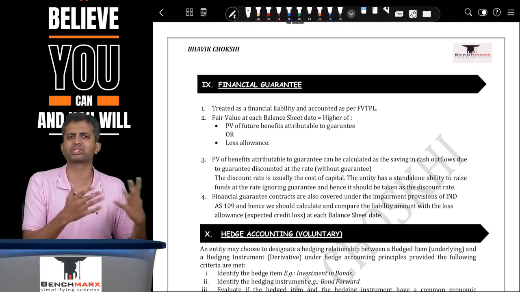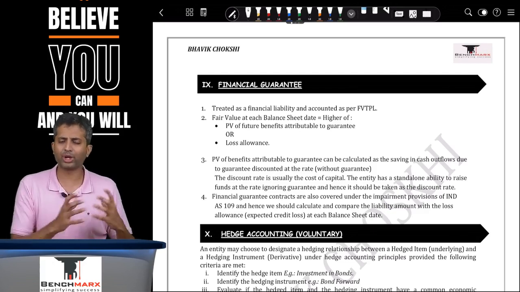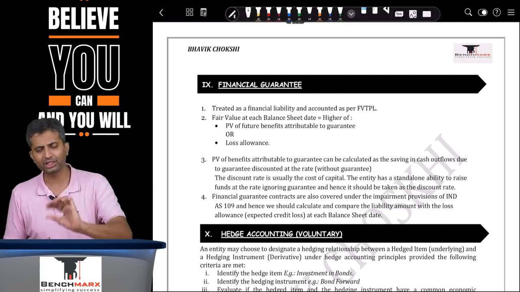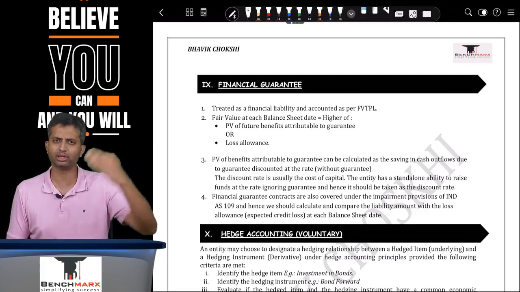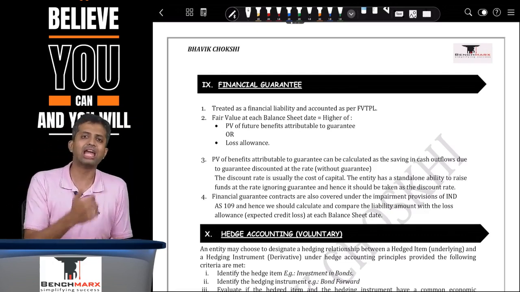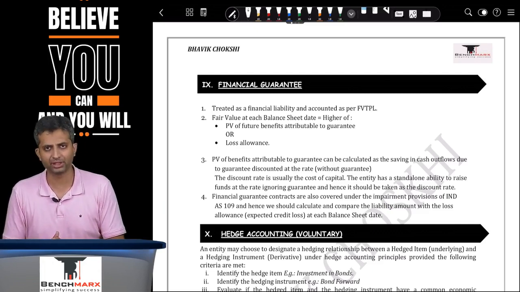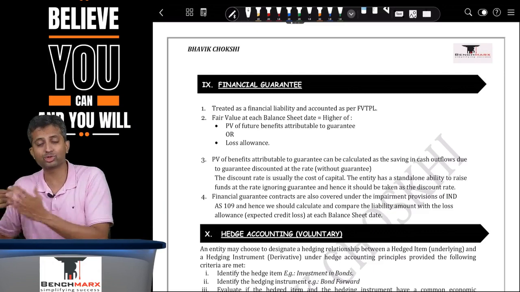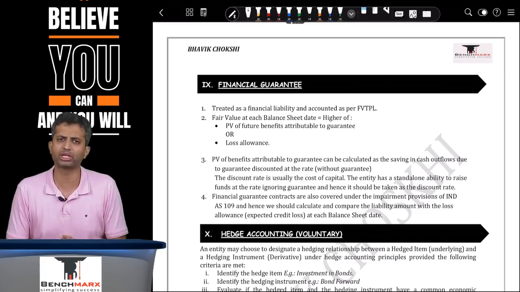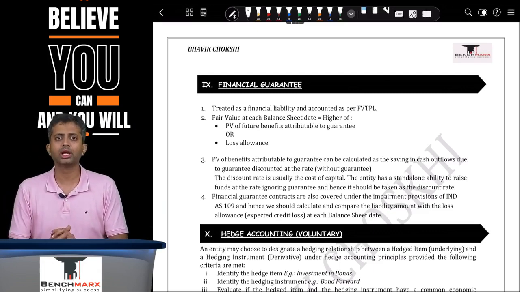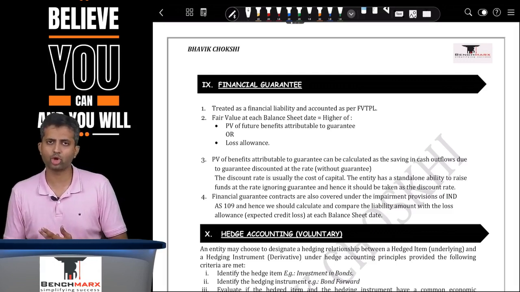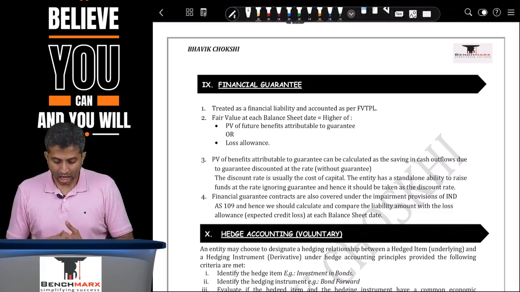So, for example, if there was a 70,000 value at initial recognition and at the end of the year it is 50,000, then the guarantee liability has to reduce. So, liability for the guarantee will be debited and credit will go to P&L because it is FVTPL. However, if the value goes from 70 to, let us say, 1 lakh, then the guarantee has to increase by 30,000 and the corresponding debit will go against the profit and loss. This will keep on going till the time the guarantee is ultimately discharged or settled, as the case may be.